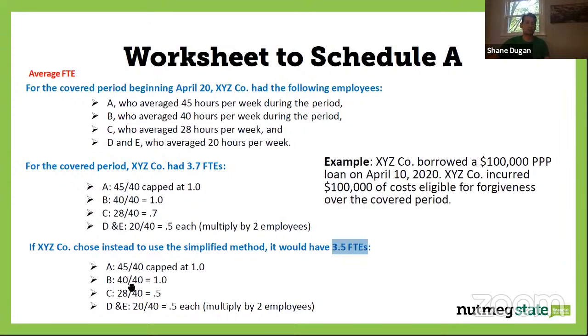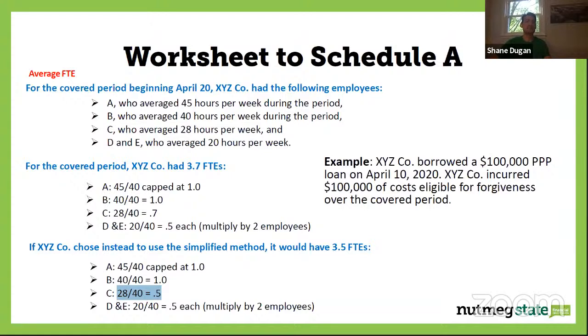It's when you get to these scenarios where you work less that basically everybody else at that point is just considered a half of employee, regardless of whether you work 5 hours, 10 hours, 20 hours, 30 hours, 35 hours, I guess technically 39 hours as well. Anything less than 40 hours would be considered that 0.5 for an employee number. As long as you're consistent, that's the important aspect of this.